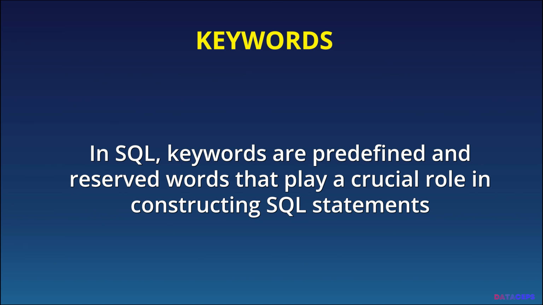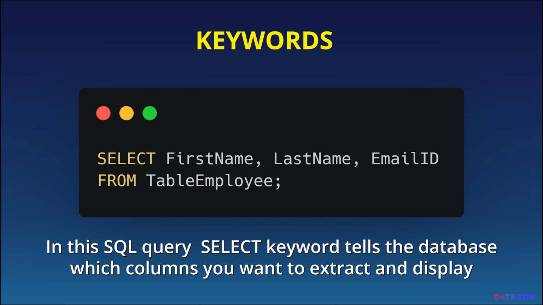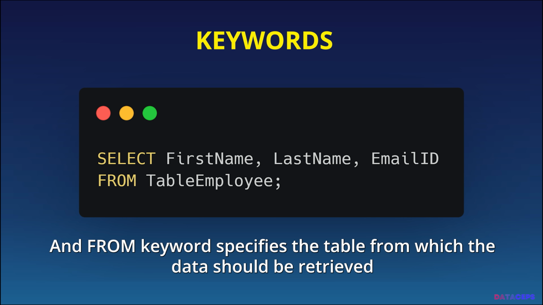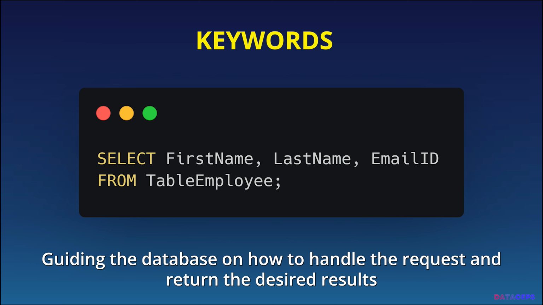Keywords. In SQL, keywords are predefined and reserved words that play a crucial role in constructing SQL statements. These keywords have specific meanings and functions within SQL, and they are used to instruct the database on what actions to perform. In this SQL query, the SELECT keyword tells the database which columns you want to extract and display, and the FROM keyword specifies the table from which the data should be retrieved. These keywords are essential building blocks in SQL queries, guiding the database on how to handle the request and return the desired results.